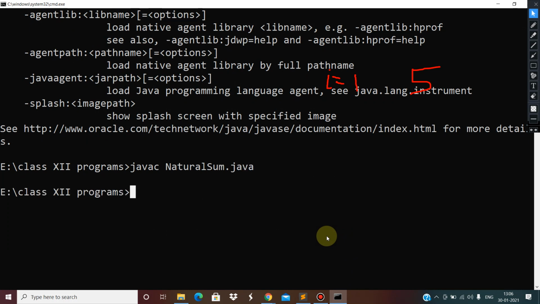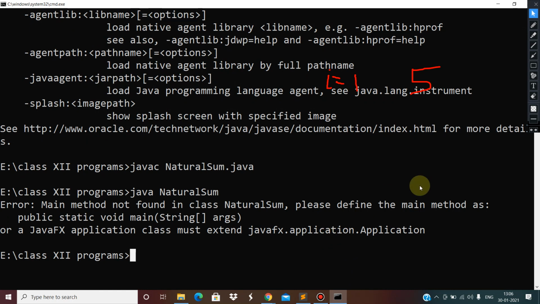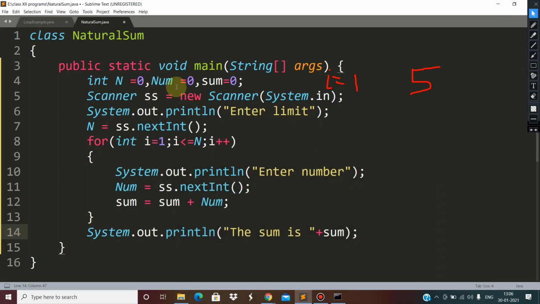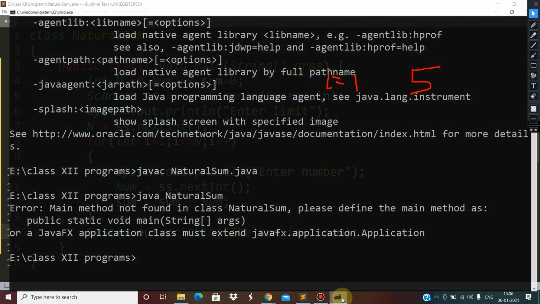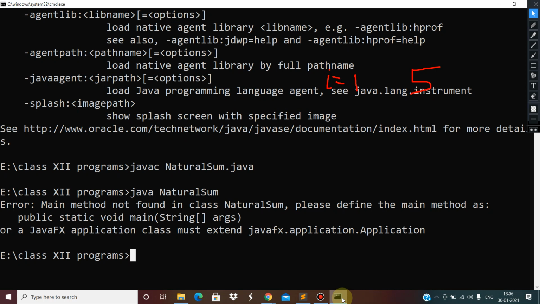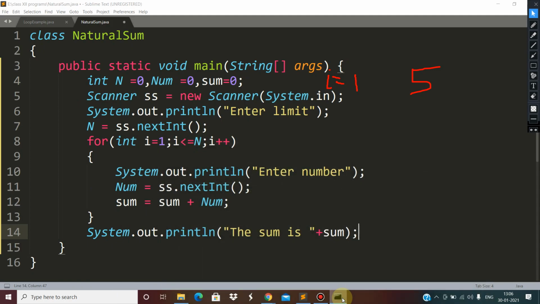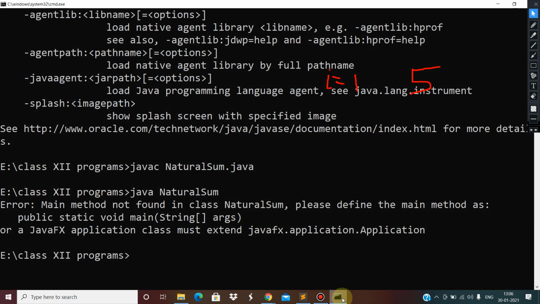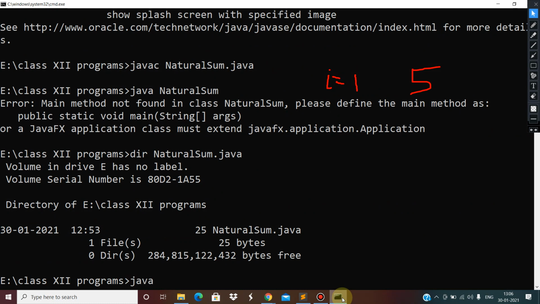I have compiled this program and now I am executing it. It is a natural sum.